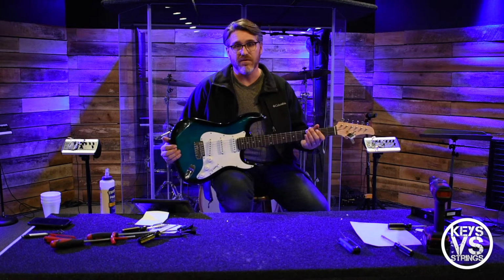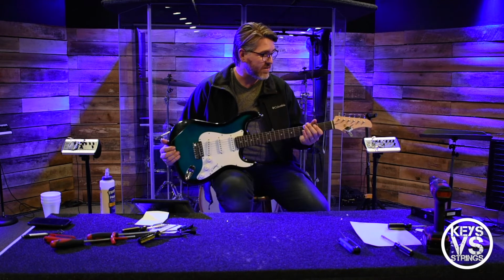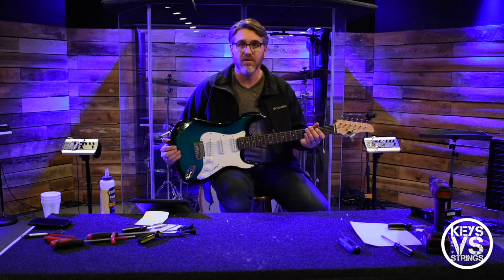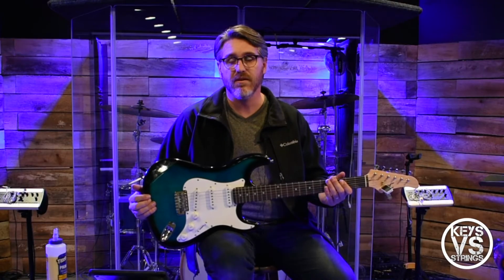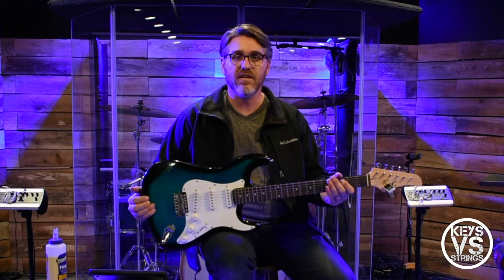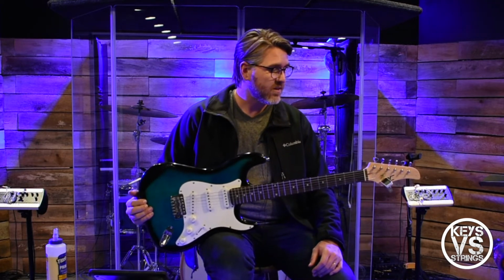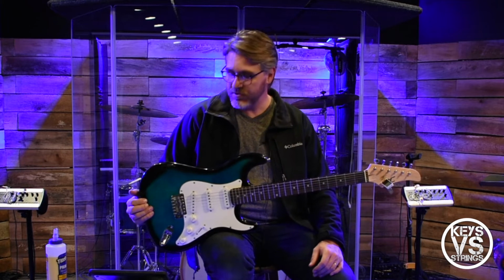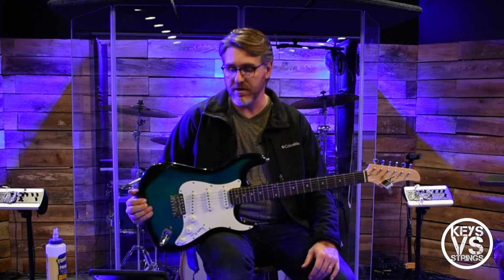Do me a favor, do not buy this guitar. Do not buy this BC brand. I don't care where you see it, how much it costs. It's not worth it. This guitar costs $70. For about $30 more, you can probably go on Facebook Marketplace and find you a good Fender Squier used and have a much better guitar and a much better experience.